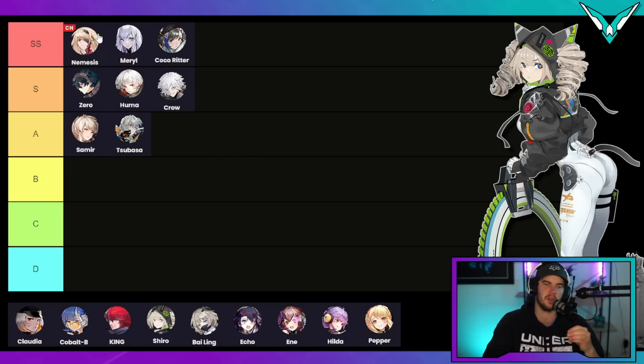So when we look at Nemesis Meryl, or if you're running Nemesis Coco, you can actually run her in there. Actually, she probably wants to run with the Meryl. So Nemesis Meryl Tsubasa is a decent combo and works pretty well. I haven't seen a hell of a lot of them, but the synergies are there.